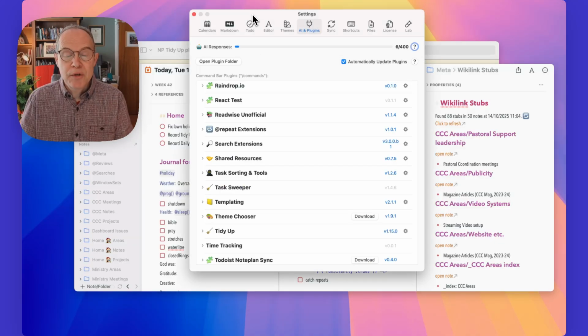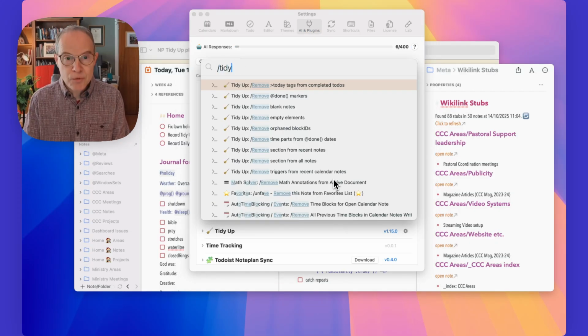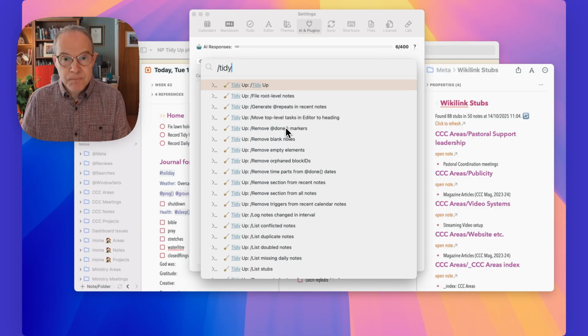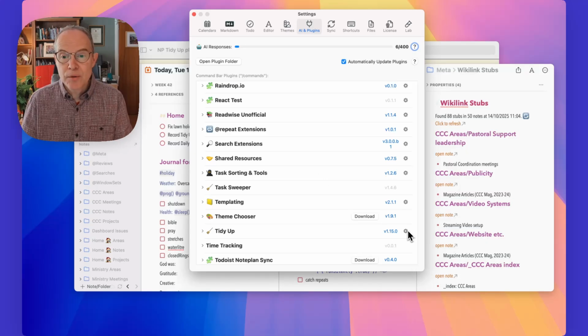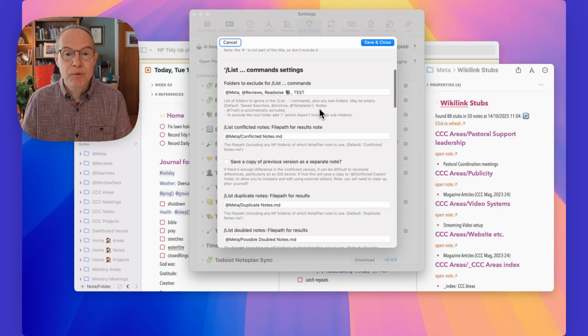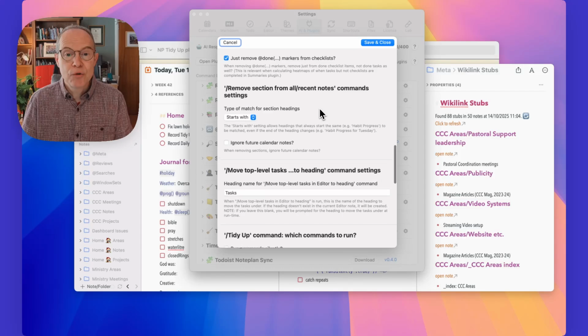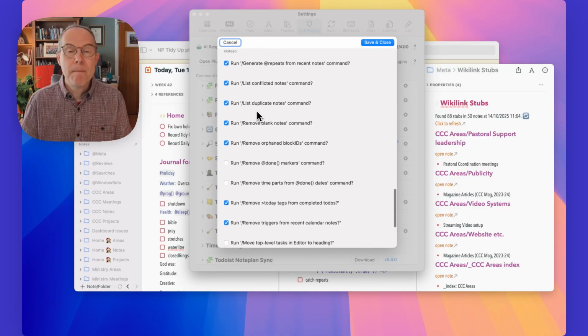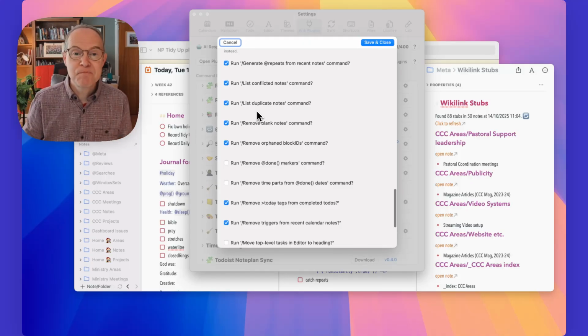Now, I said that we'd come back to the settings screen. So far, I've shown you ways of running each of the commands individually. There's also a way I'm going to show you through the tidy up. If I scroll down toward the end, there's a single command just called tidy up, and that allows you to run some or all of the more detailed commands.